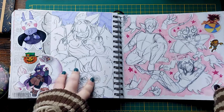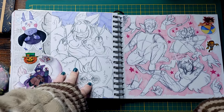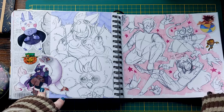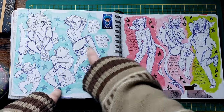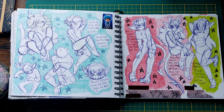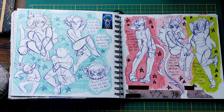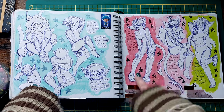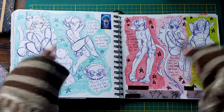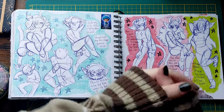A bunch of these pages are gonna be anatomy practice, and I like dressing my anatomy practice up as my OCs because I think too much about them. That's Illinor, Els, and Arl. There's more Illinors — every time I keep drawing him, he becomes more twinky, skinnier, more of a little bastard. He was thrown into the lake when he was six. Drow society. There's Els, and one of my newer Tavs who I haven't drawn before: Etoile. She's my Shadowheart romance, and of course a Shadowheart romance is not complete without making your character a Cleric of Selune.